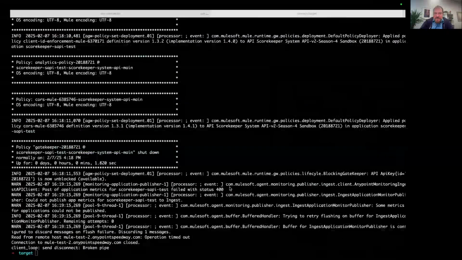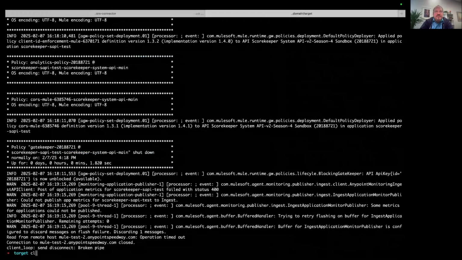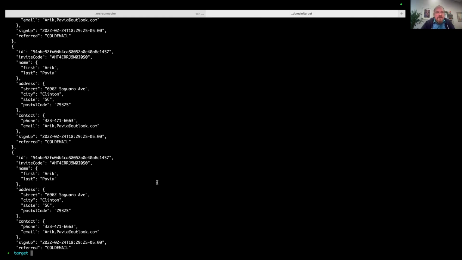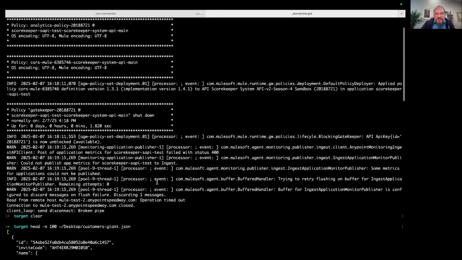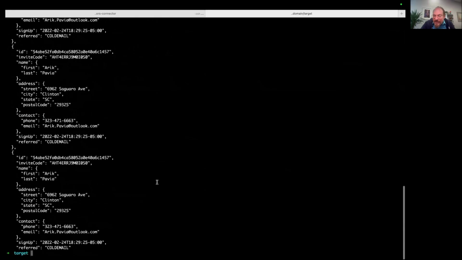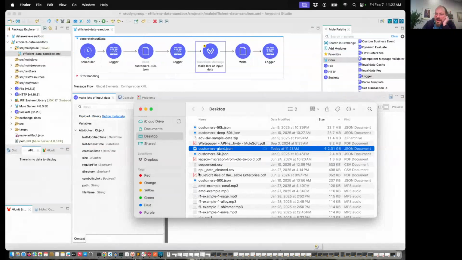Let's do it like this: head -n 100 desktop slash customers giant.json. There we go. So this is the first 100 lines of that file, and it's that guy repeated a bunch of times. Okay, so now we've got something to work with anyway.